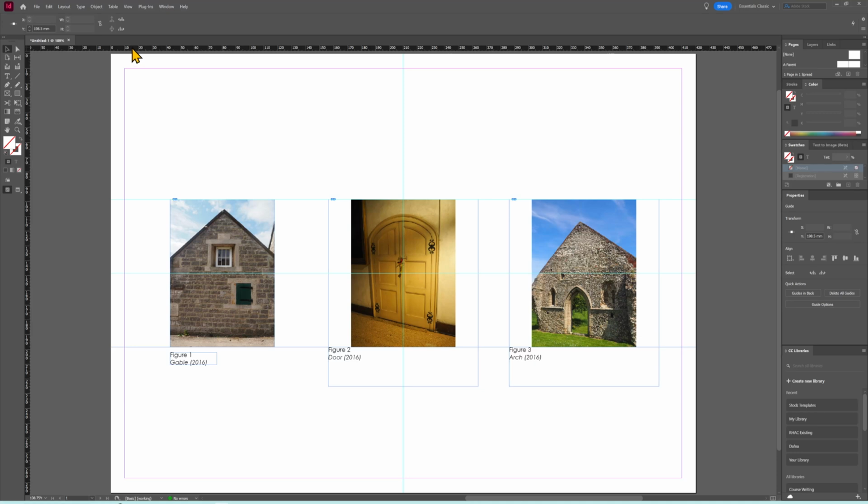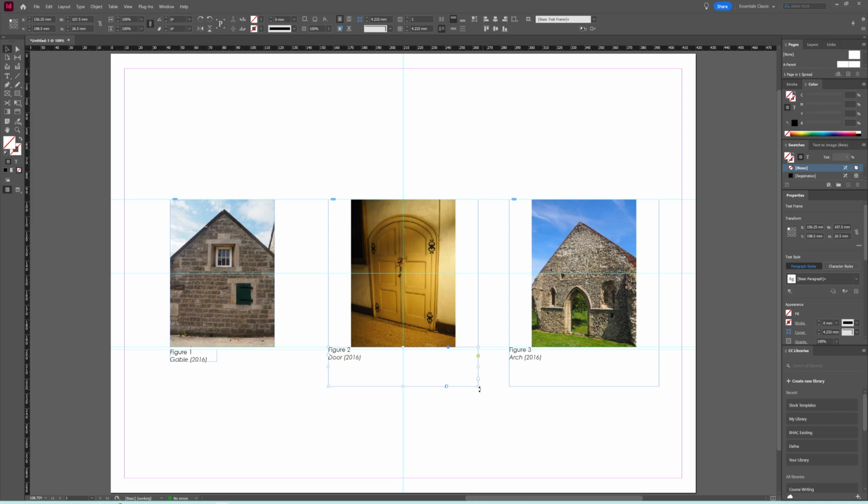I'm going to click the top of my screen and drag down another guideline, and I'm going to place this at the 200 mark, and then use that to move my text or align it. So I'm going to repeat this process for every image and piece of text that I have.